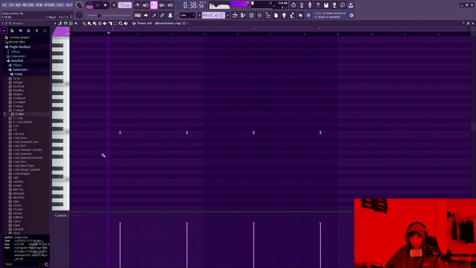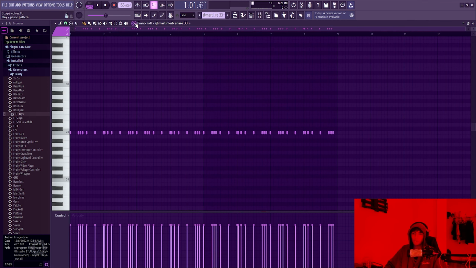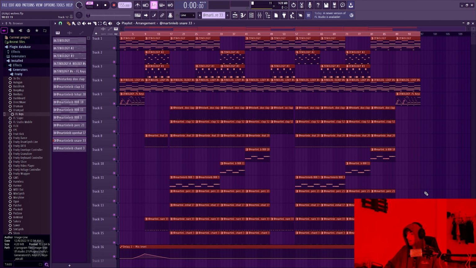I forgot to break down this clap. That little Remy, like that one. Yeah, that one is just Martin Lieb kit. Very simple. Really, the snares are what make it that jerk kind of sound. But yeah, you could really do a lot more experimental things with these beats.